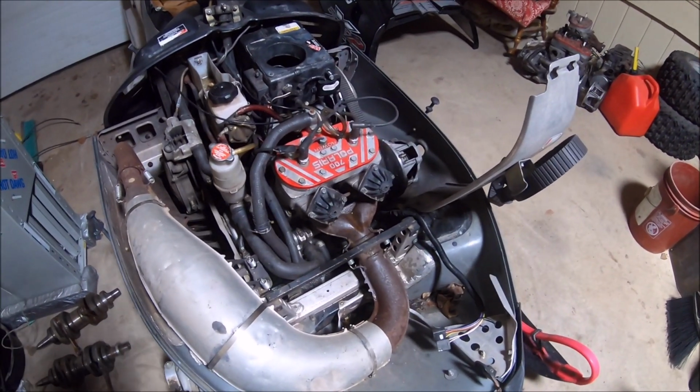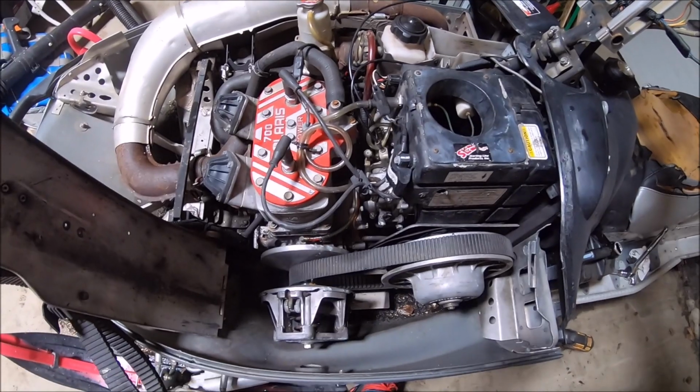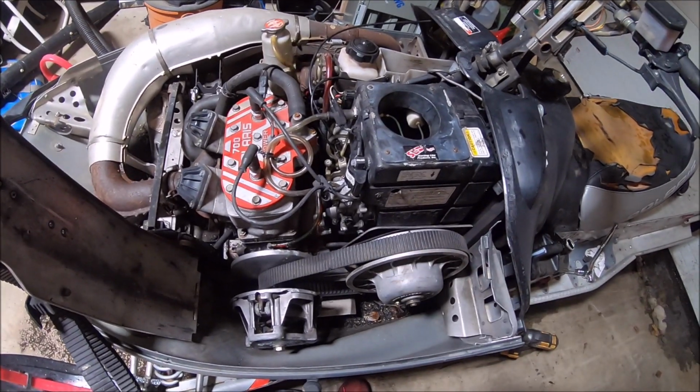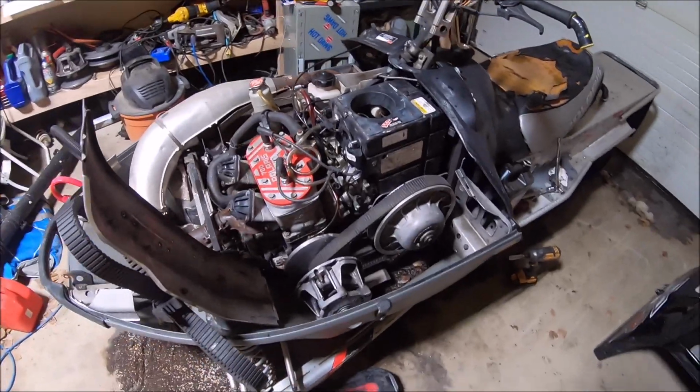Alright guys, I got the head thrown back on. I did not replace the hoses, the O-rings, or head gaskets, whatever you want to call it. I just threw the oil lines back on, tightened up the bolts for the carb boot. The air box isn't seated right, just kind of chilling there, but we're going to see what happens.